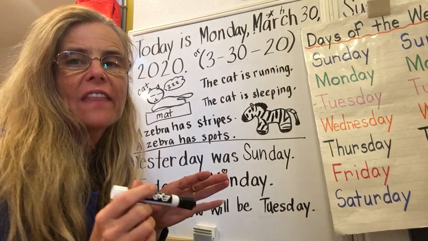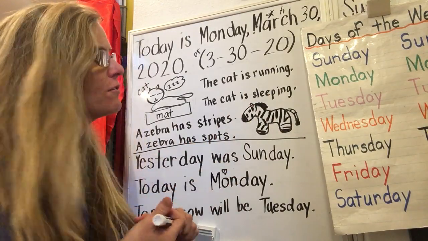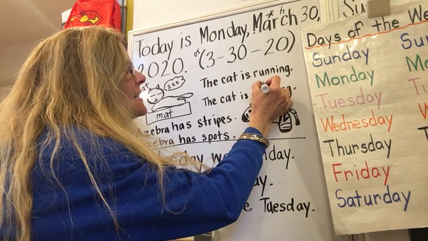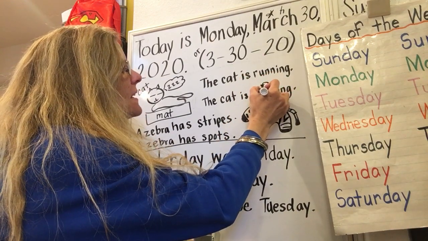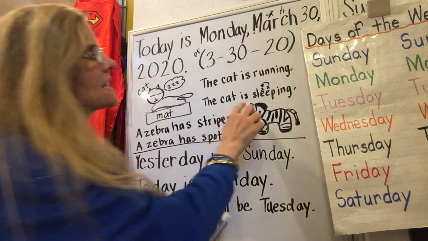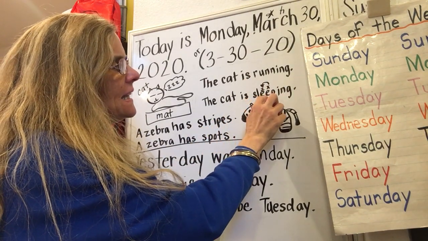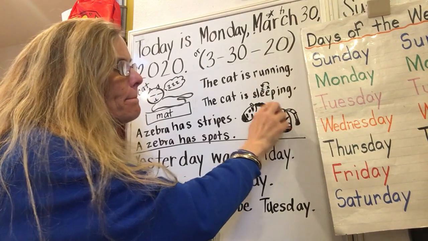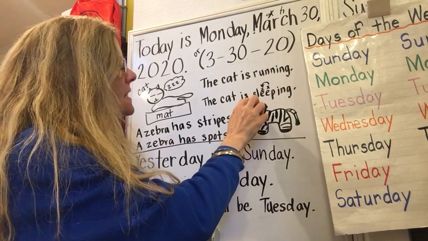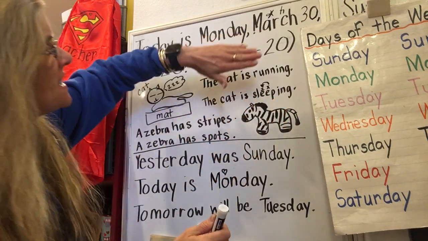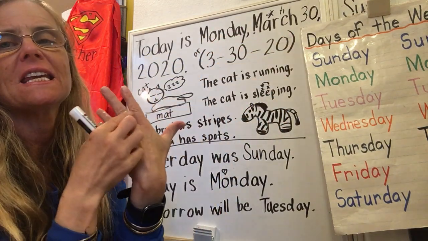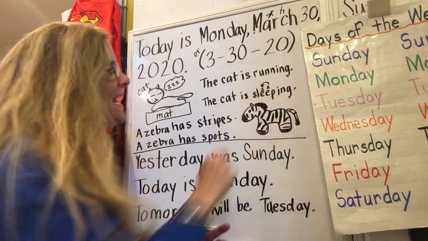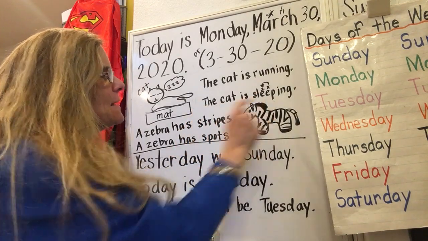So there's a little chant that says, when two vowels go walking, the first one does the talking and always says his name. So this E isn't making any sound, it's giving its power over, and this one's making its second sound. So it's sleep. P of pig, sleep. And remember I said when i-n-g get together, it makes the ing sound like in ring. Running, sleeping. The cat is sleeping.